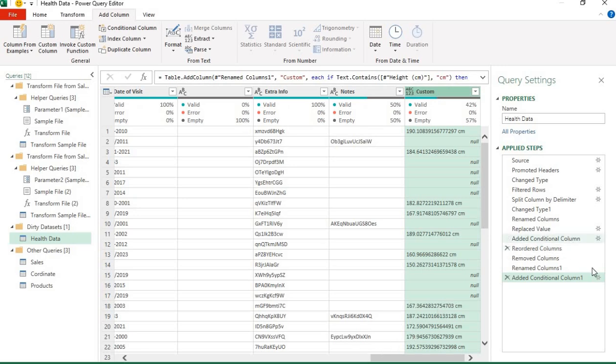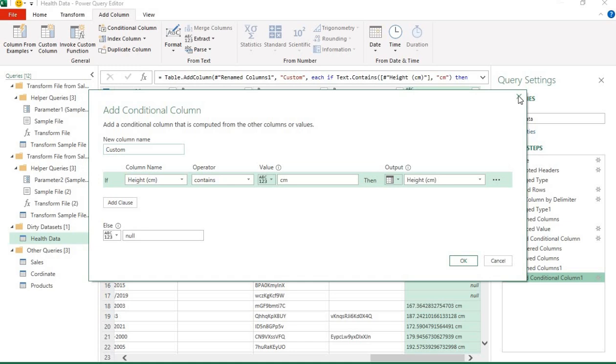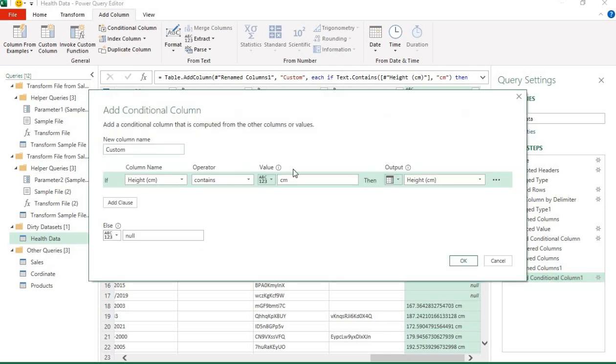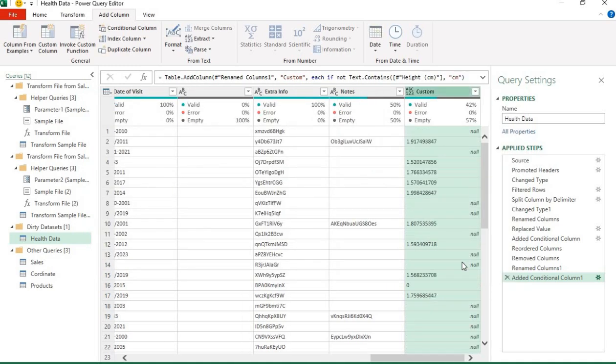Oh, sorry. It should be does not contain. So let's go and edit it. Remember I said that we can always edit. Now what I did is I went to pick the one that has CM, and this is not the one that we need. So I want to go back to change it. So remember that we can always edit. So we'll just use does not contain CM. I hope we are clear on this one. So we click on OK. So we just edited it and we have that.